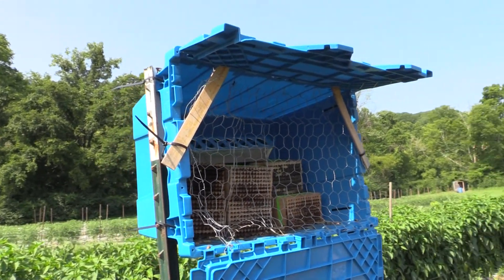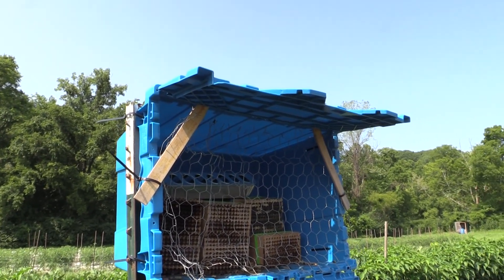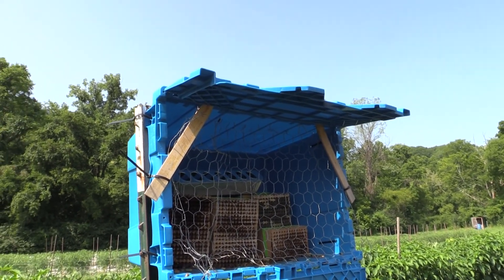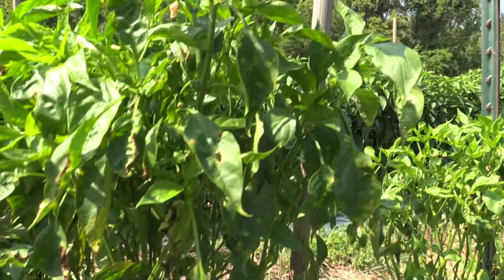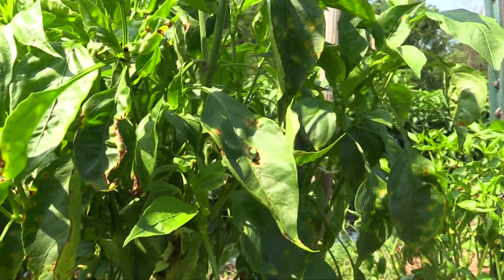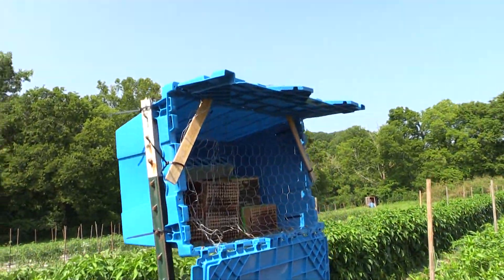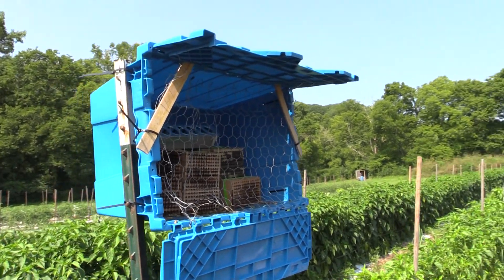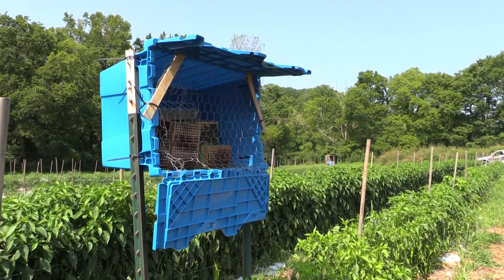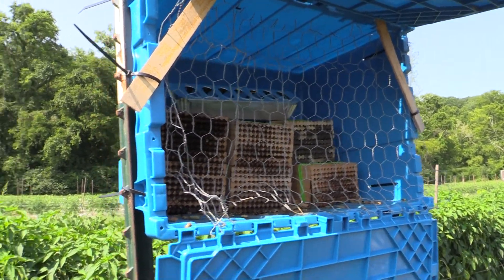Some customers are worried that the bees are going to chew the heck out of all the plants, but their damage or chewing of leaves is very, very minor — you'd barely know it's there. You can see tiny little holes here and there, but you could debate whether that's actually a beetle infestation or a leafcutter bee. Very minor, doesn't make a huge dent in anything, and in the end they pollinate the heck out of some amazing crops.